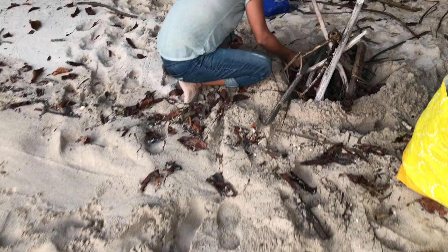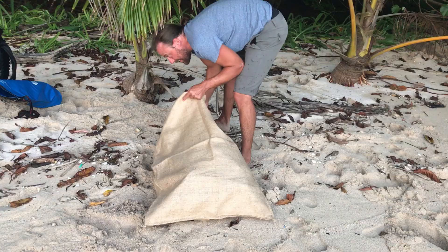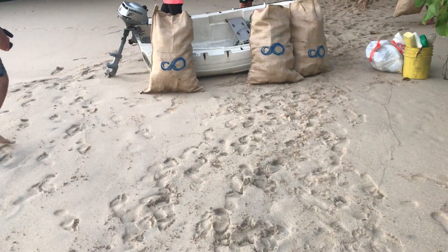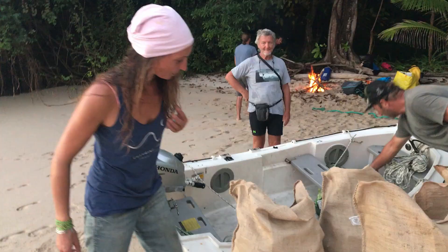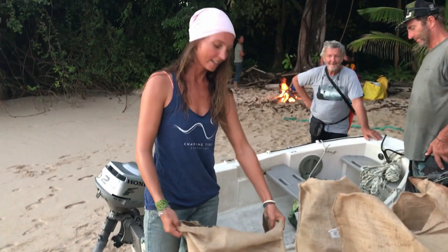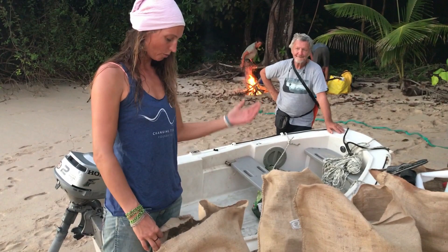Fearless leader making fire — don't look at the lighters, make it like a tribe's woman. We collected a ton of trash for In Motion. It's not really an organization yet, but it's a project we're working on to fight against plastic pollution of our oceans. We try to do beach cleanups whenever we can and raise awareness for the problem of plastic pollution. Sounds like you guys have big plans for In Motion!